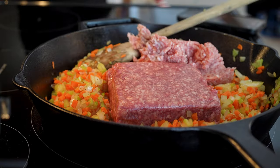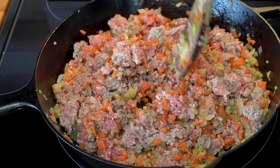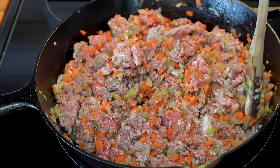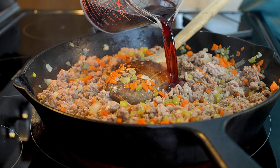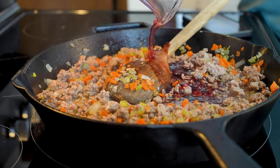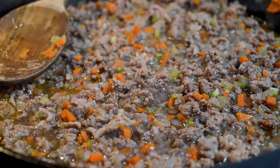Now add in your beef and pork. Break that up with your wooden spoon. As it cooks through and browns up, it'll become much easier to break up, so don't worry if you don't get it all broken up right at the beginning. Once your meat is browned, add the wine. If you need a hair of the dog, feel free to grab a sip. Stir to combine and let that simmer for about two minutes — we want that sauce reduced just a little bit.